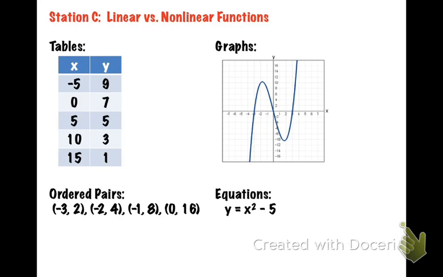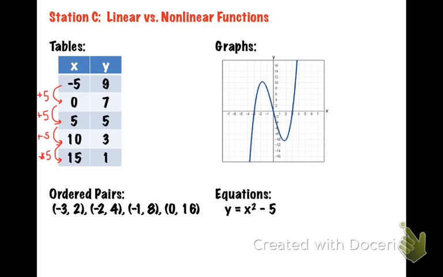There's some very important characteristics that help us decide whether a function is linear or whether it's nonlinear. So when we're looking at a table, what we want to look at is the rate of change for the x and y values. First, we want to make sure that our x's are counting up by the same. If we look at our x's, I'm going up by 5, up by 5, up by 5, and up by 5. So I know that I'm going up at the same amount every time. So that's what we're looking for.